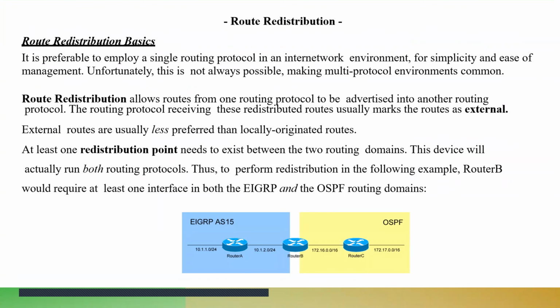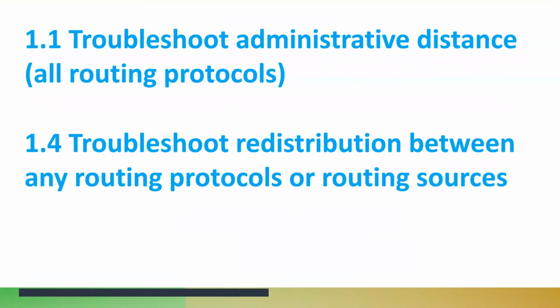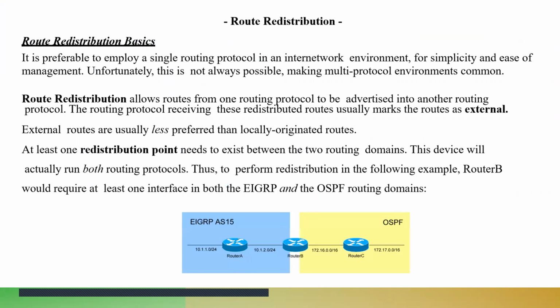Now, before checking what actual troubleshooting we have, I have prepared the lab here. But before going to the lab related to troubleshooting route redistribution, I just wanted to cover first of all what route redistribution is and why we need it. Why? Because suppose you are in a multi-protocol environment, so there are chances that in the organization you may have different protocols running, OSPF, EIGRP, and some others as well.